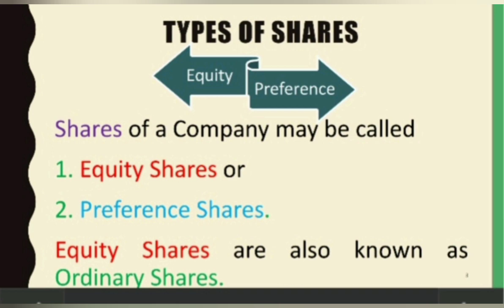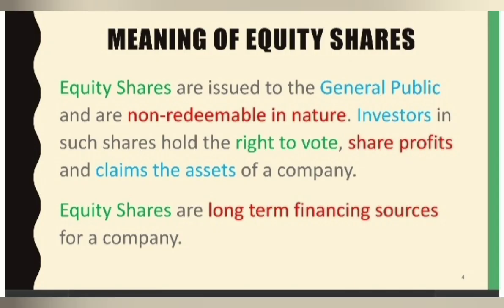Equity shares are also known as ordinary shares. Meaning of equity shares. Equity shares are issued to the general public and are non-redeemable in nature. Investors in such shares hold the right to vote, share profits and claim the assets of the company. Equity shares are long-term financing sources for the company.